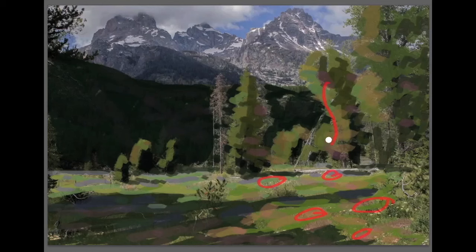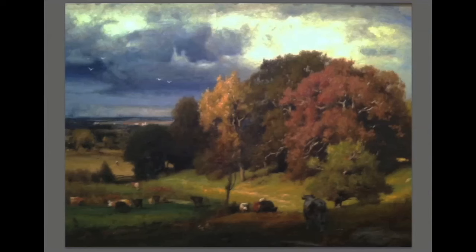It's just going to be slightly darker in the trees and the lights than the lights on the ground, because the trees are vertical and the ground is flat. So, looking at a couple of paintings here.